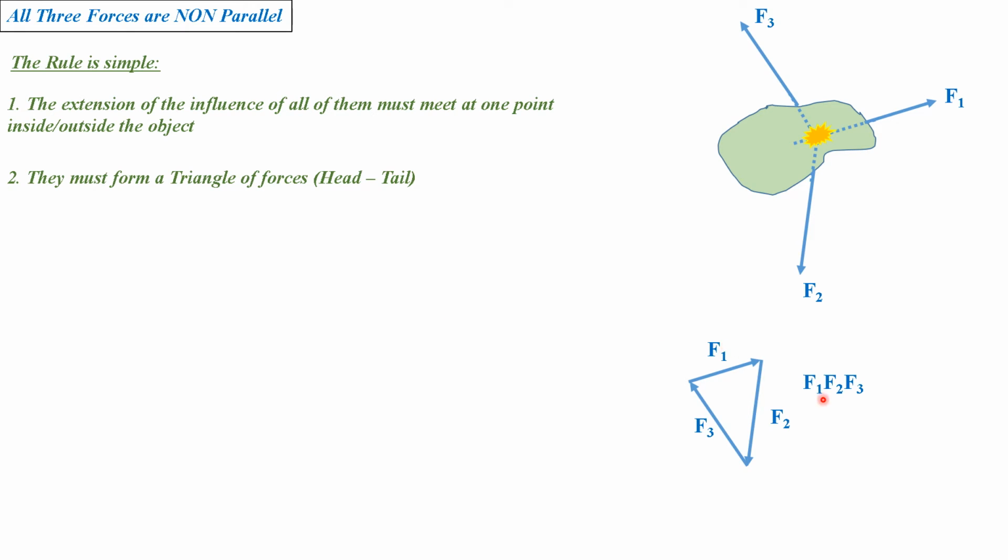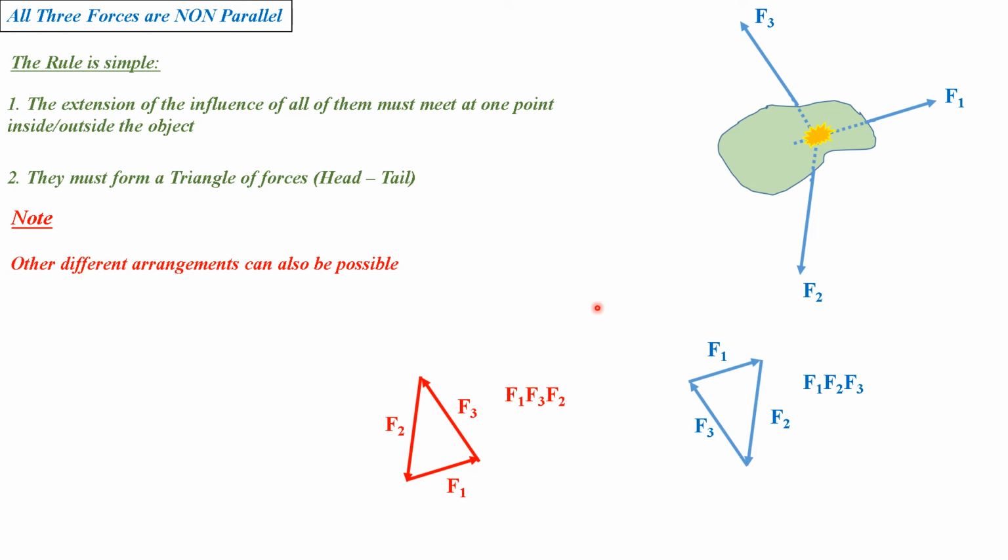Now, a combination of this can be like F1, F2, F3, F1, F2, F3. Then another arrangement can also be possible, like F1, F3, F2, F1, F3, F2, and then obviously these are two different configurations, but they provide the same physics. They are not different mathematically. Now the question is, is there any other arrangement? I will leave it for you to look at.